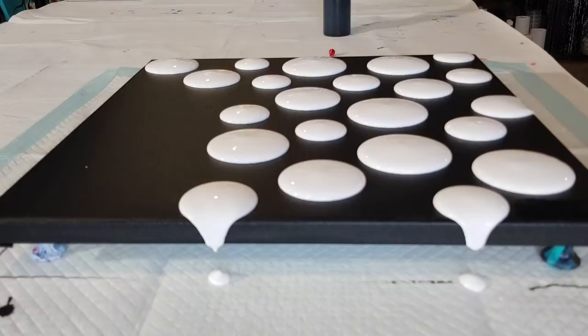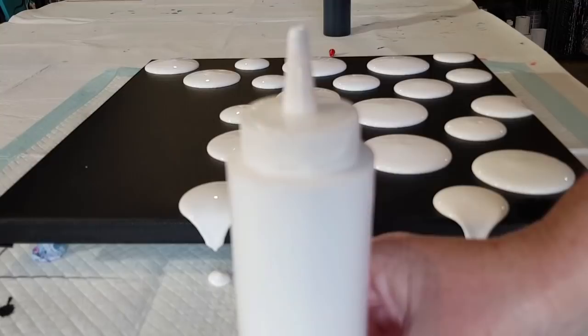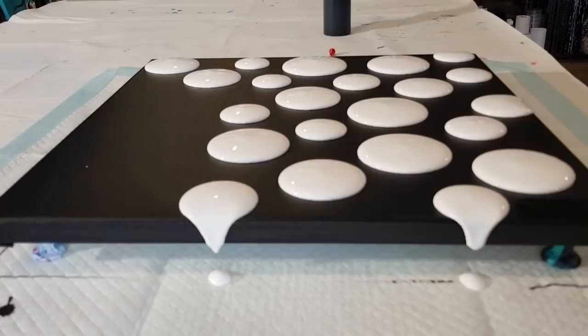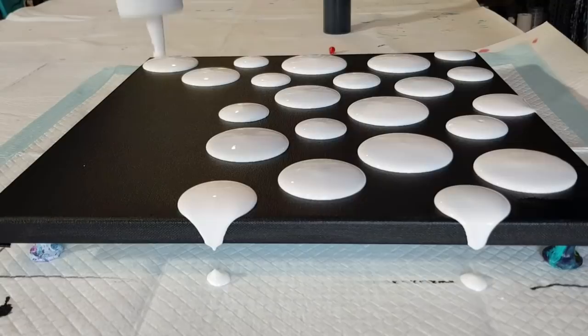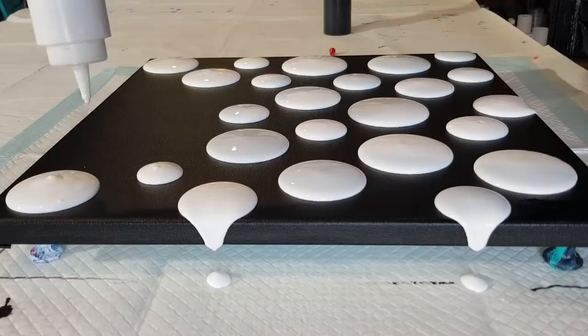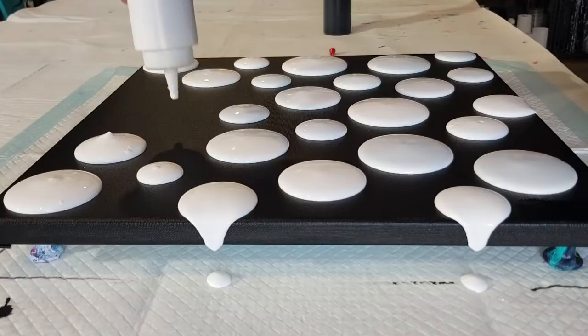Now, always, if you've had your bottle sitting up like this, always remember to turn it upside down and make sure that the nozzle is filled up with paint before you go again. Otherwise, you're going to get that spurt of air and you'll get more bubbles. So that's another thing to be aware of. Hopefully I've got enough paint.